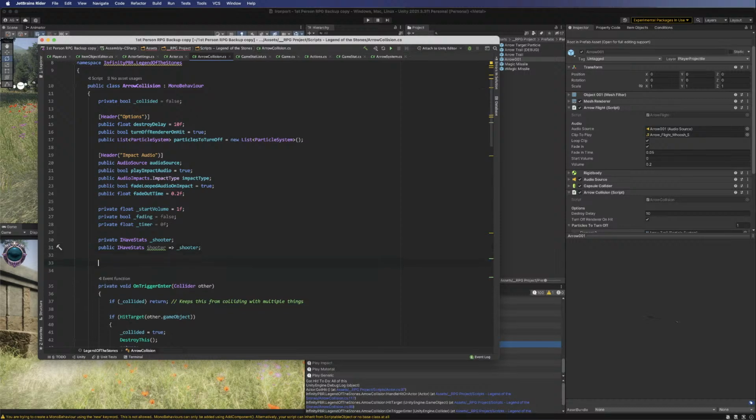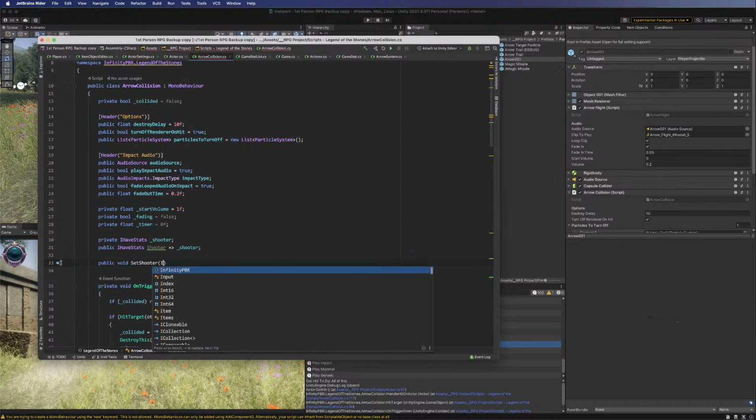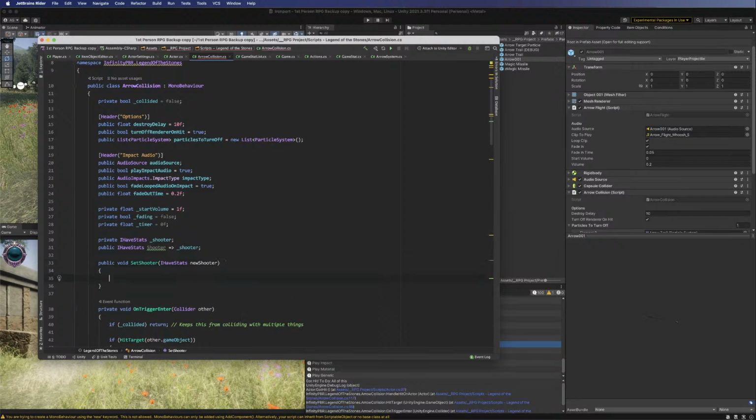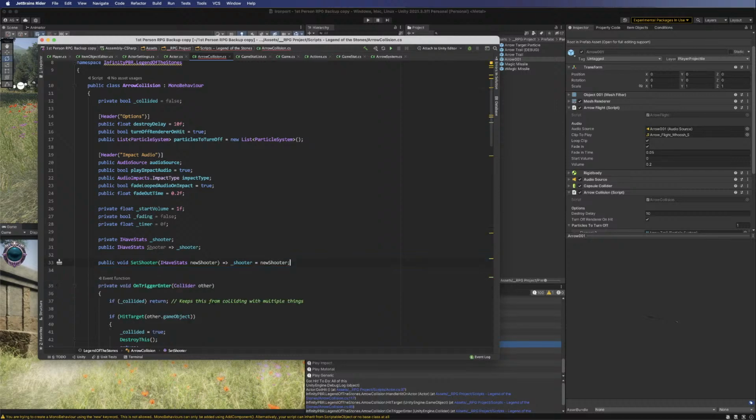Yeah, and then we'll do public void set shooter, I have stats new shooter, and shooter equals new shooter, and we will just throw that there like so.